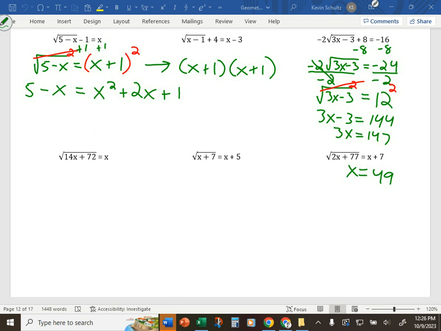Anyway, in order to use this, we first have to set the right side or the left side equal to 0. So we're going to subtract 5. Make sure you subtract 5 from the right term over on the right side there. It's got to be the constant. We're going to add x. Make sure you add x to the correct term on the right side. That cancels out everything over here. So it's x squared, and we're left with 0 equals x squared plus 3x minus 4. Is that the answer? No. We're just getting started.